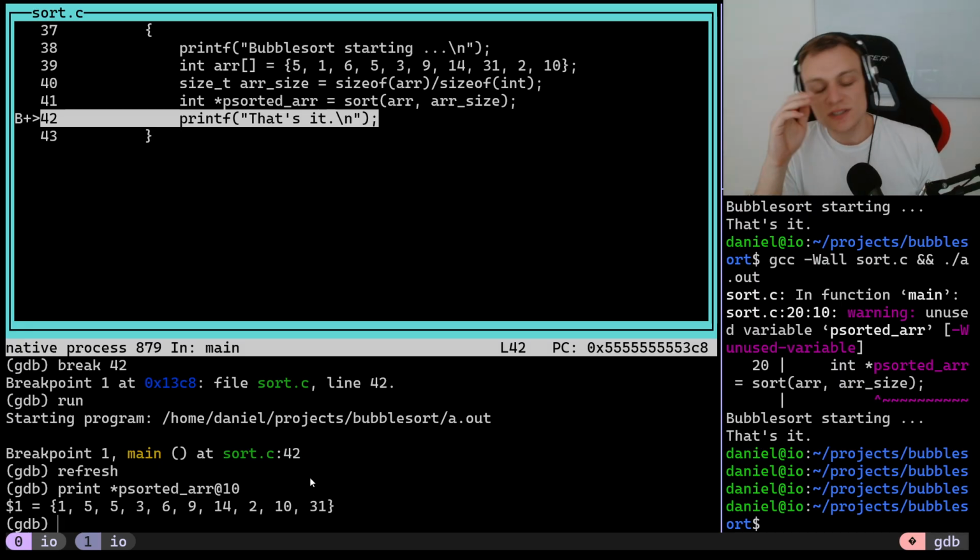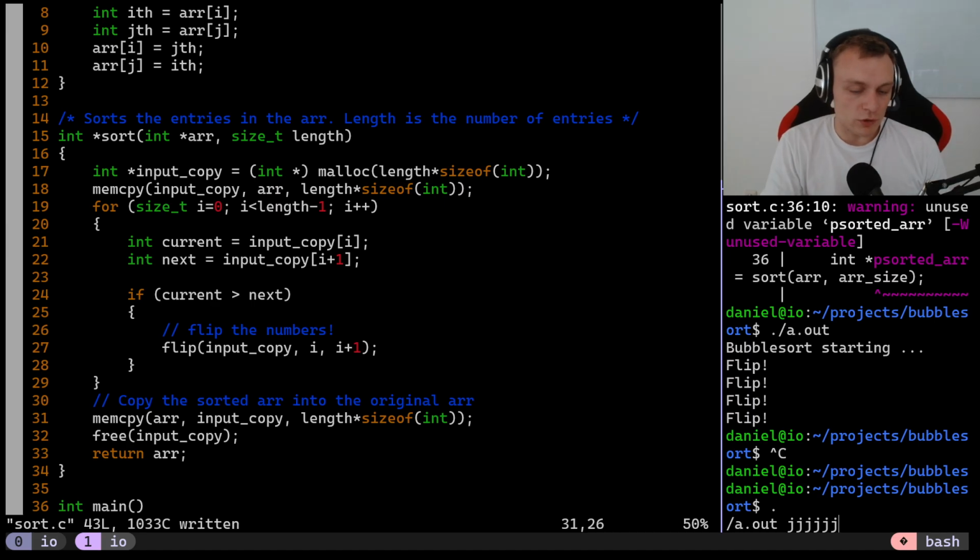Why is it not sorted? I think I'm just bubbling up. I think I need more bubbles, more of that up bubbling stuff.